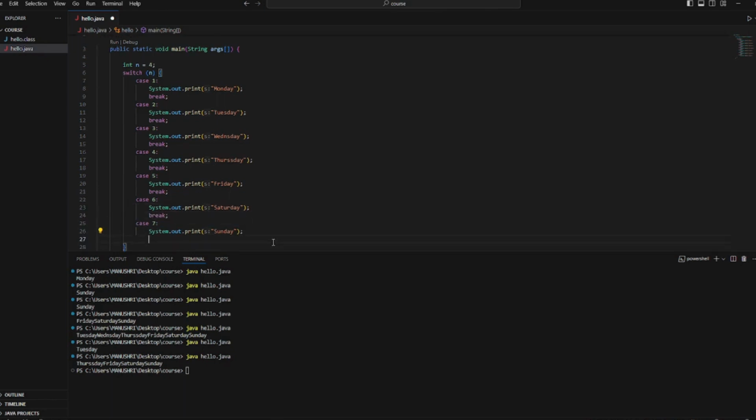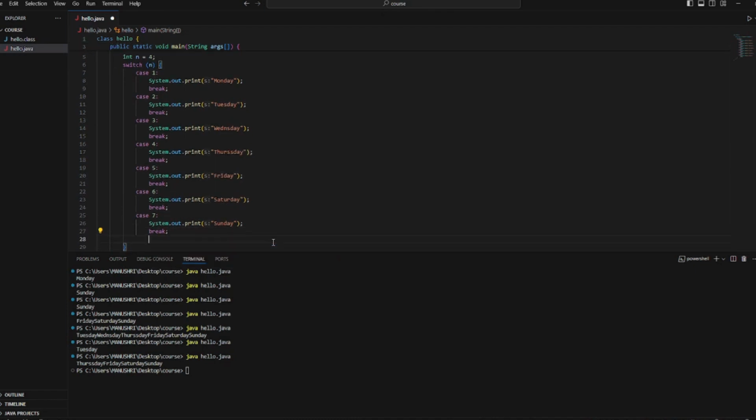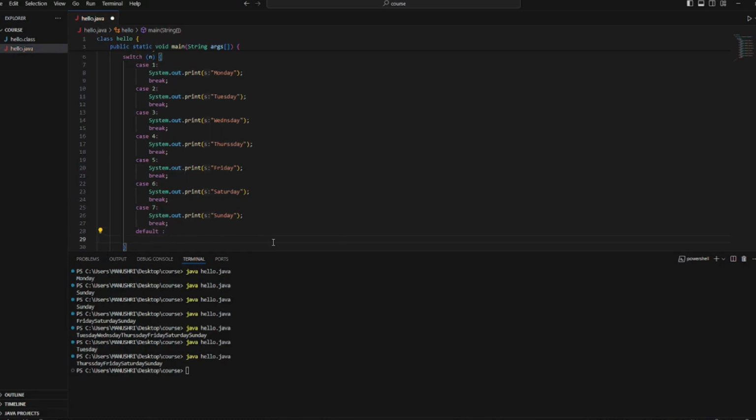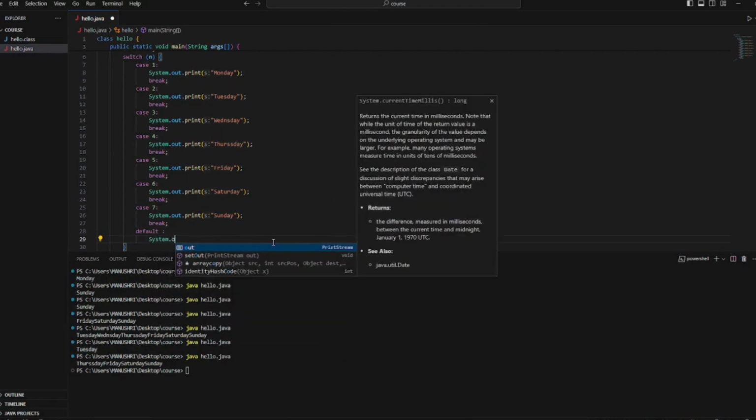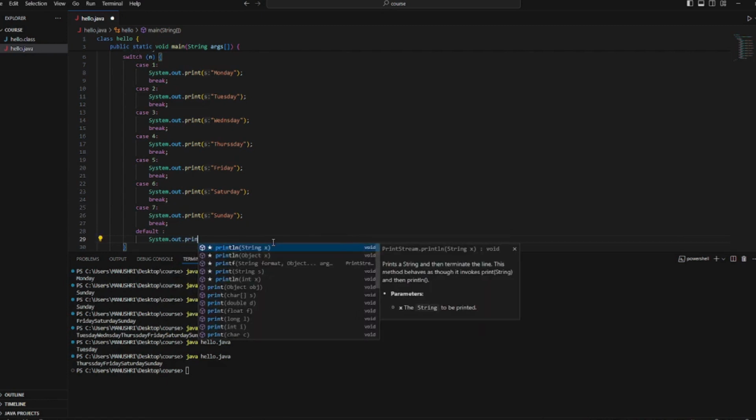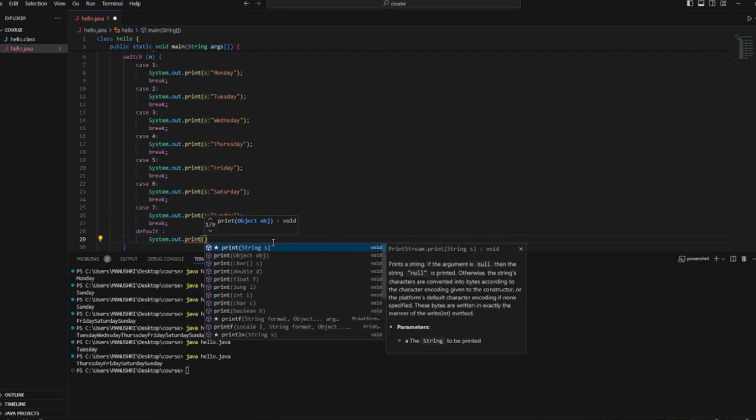Also, what can we do if the user enters any other value other than 1 to 7? For that we can have a default case where you can print a message if the user enters any other value except the given values.